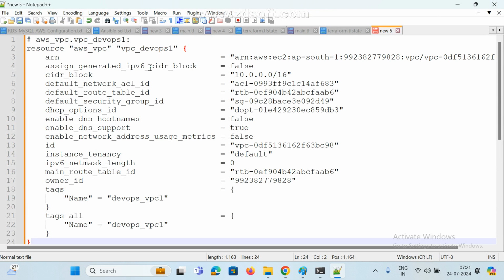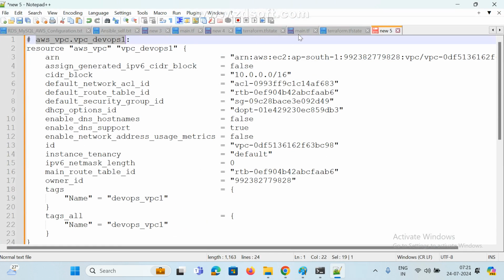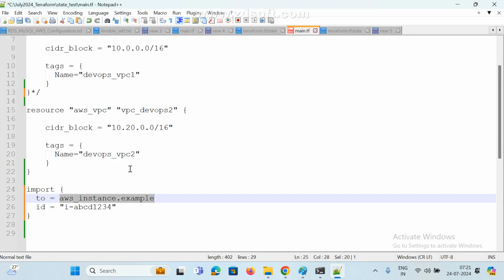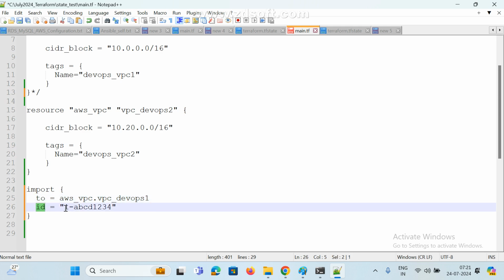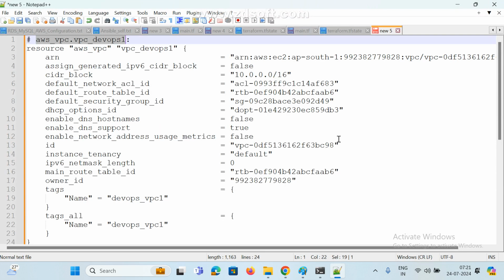Copy this one and paste it here as the 'to' address. And for id, if you go here, there is one id also available. Where is that id?